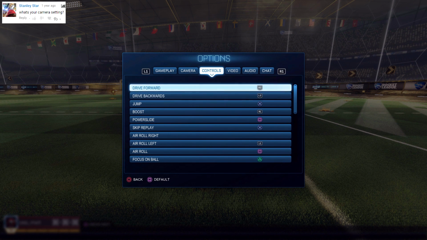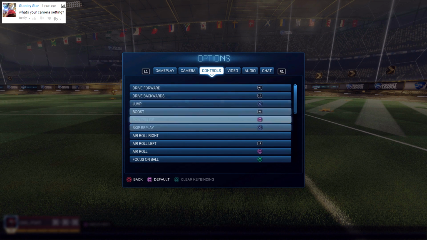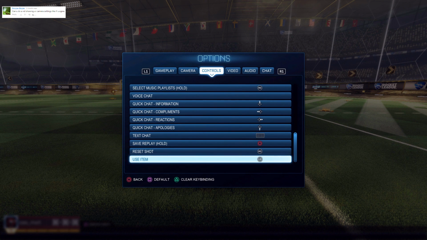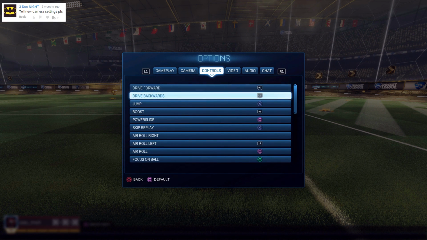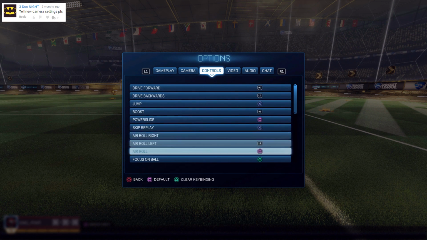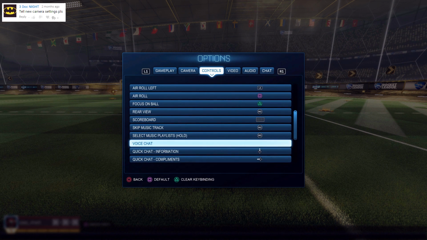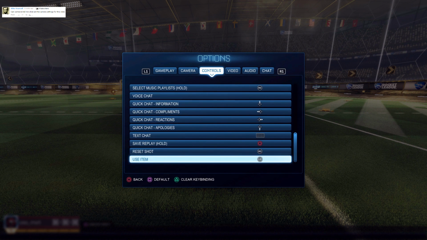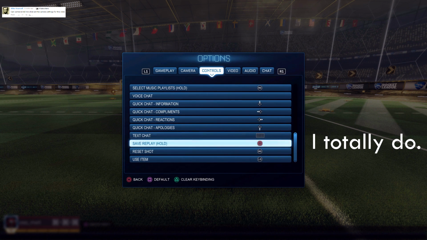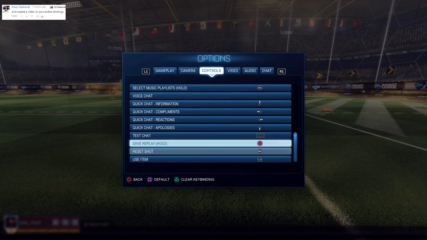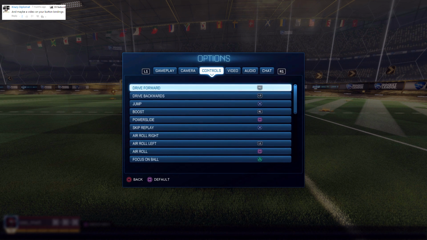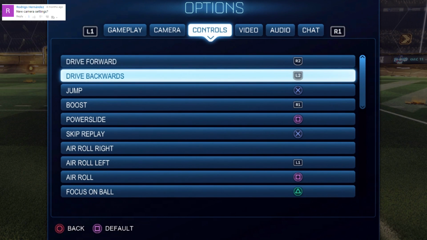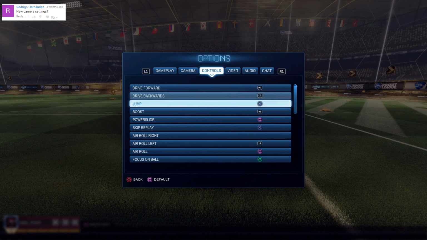Now let's move on to my key bindings. I play on PlayStation 4, so your Steam copy might show more key bindings than you see here, but don't be scared, because you'll see the majority of options here as well. Before I really show you the main parts, I'll note that I don't have a key binding for voice chat. I also don't have one for marking the time for replays, and I use the same button for both scoreboard and chat. I play on a DualShock 4 controller, which is the PlayStation 4 one, so if you're on keyboard, I have little to offer for you here. Now with this out of the way, let's get into this.